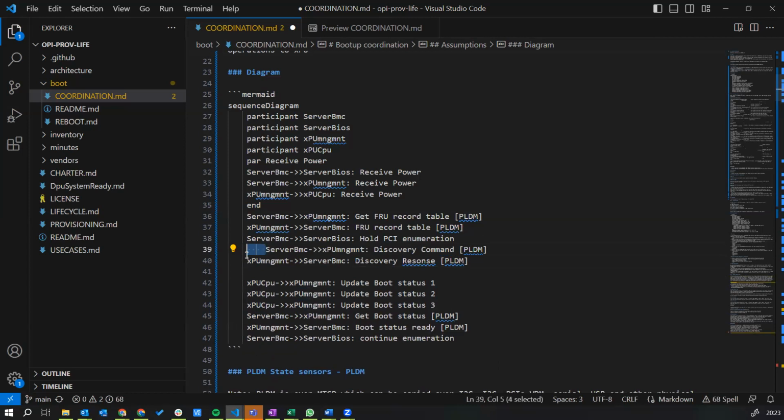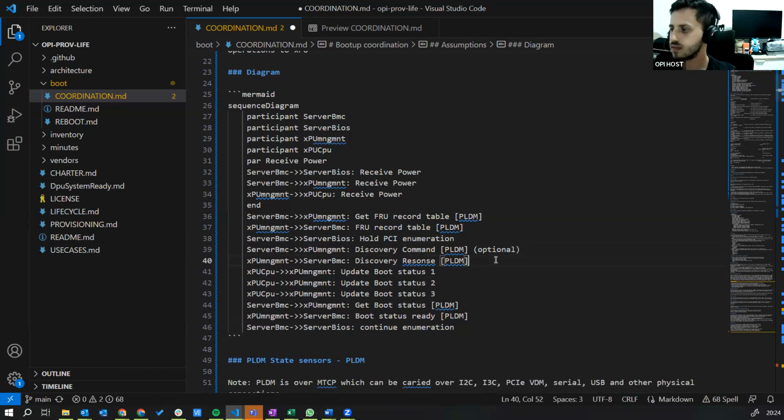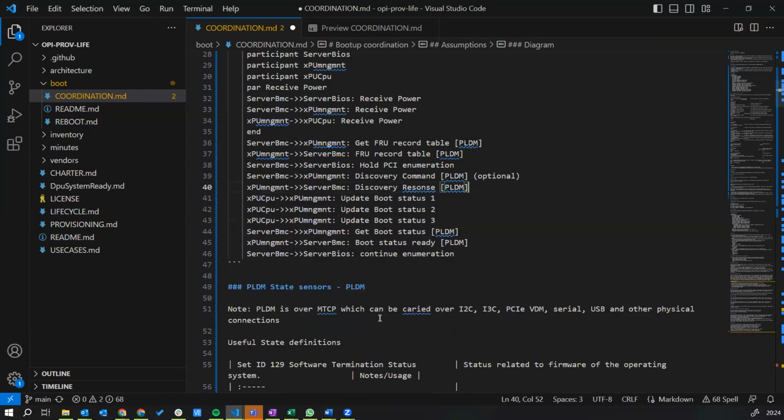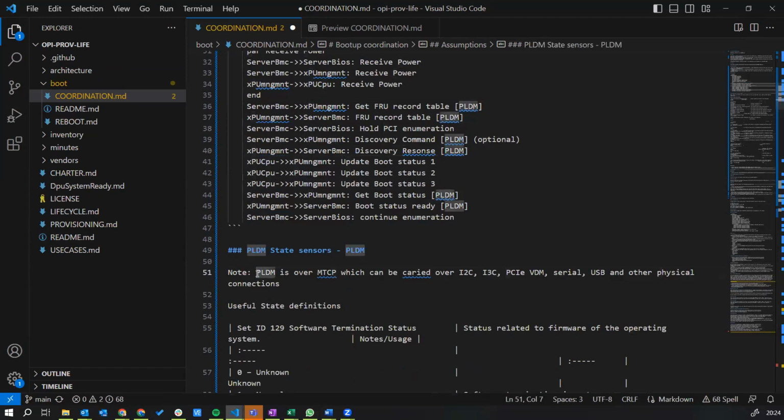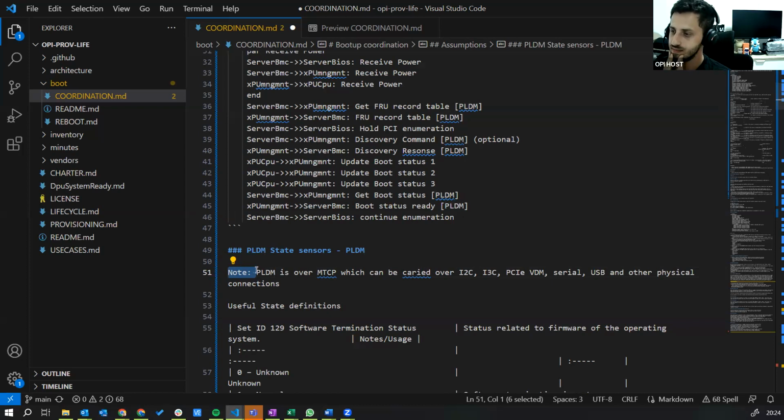So what I'm thinking of is that would be something we could get to, but there may be difficulties getting to that initially, because we're doing a hold of PCIe enumeration.